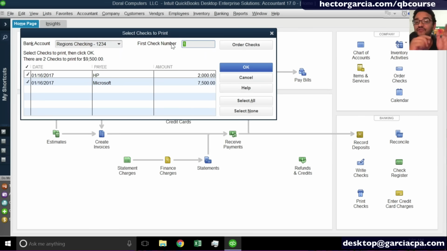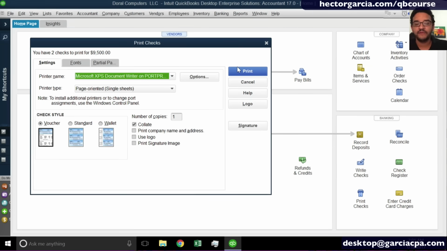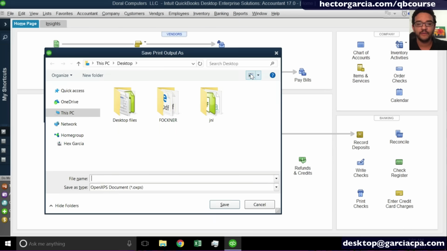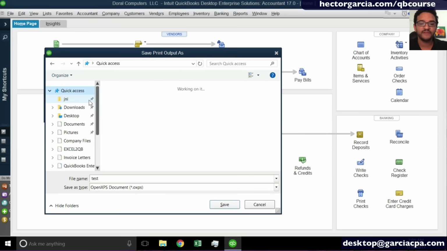I'm going to take the actual check number from the check stock that I put in the printer. I'm going to actually read the check number from the top of the check. And obviously there's going to be checks under it if I'm doing multiple checks, and that's fine. And then I click OK, and then it'll prompt me to my print screen. So then I select my printer, whichever my printer may be, click on print. In this case, I'm using like a PDF printer just so you can see it. So I'm going to go ahead and just kind of show you what that looks like once it's printed.